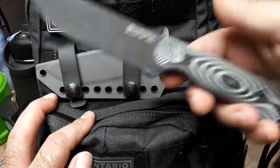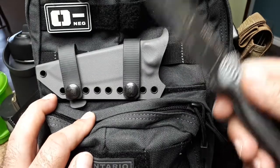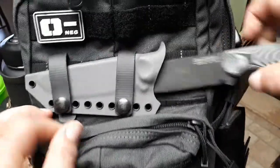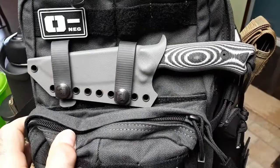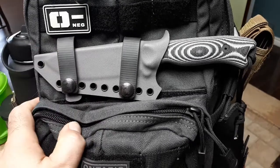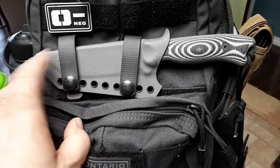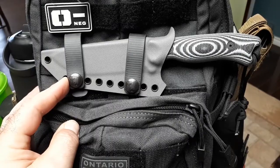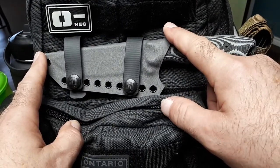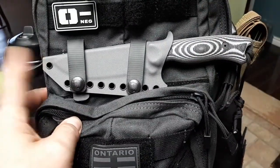This is a BK-16. The sheath that came with it I still think is a fantastic one — it's on my larger bag and I use it as a vertical carry. But for on my belt or on my small pack, I went to Armatis Carry Solutions to get one of these. They come in a variety of colors; I went with the gunmetal. They come in a variety of carry options; I went with their Scout Carry. This thing is firm. These hold great on your belt and you don't even know it's there. There's no sharp corners on this thing. It's very well made, very well sized, the fit is just right. It's not a pain to get out but it never comes loose on the pack or on my belt.